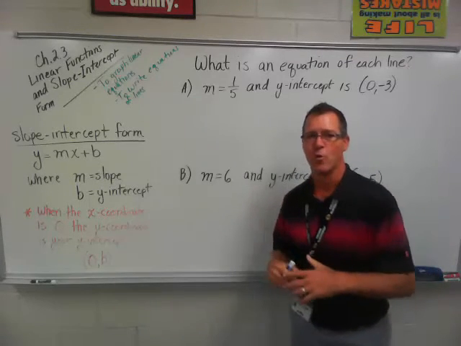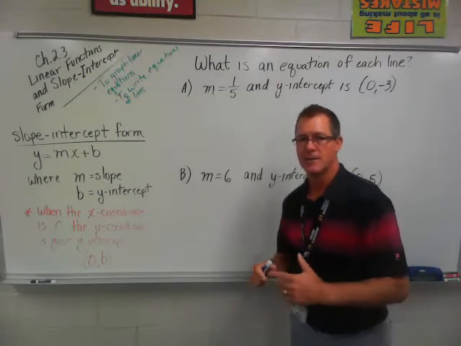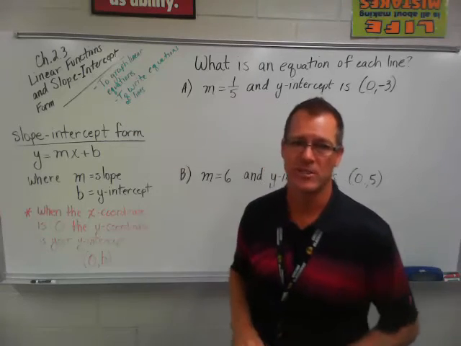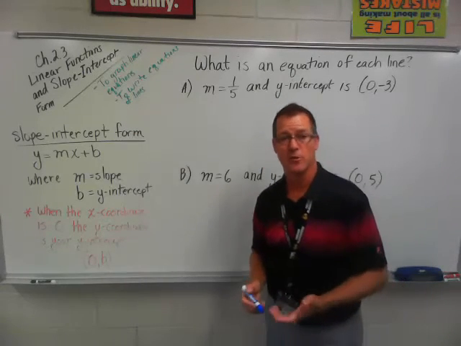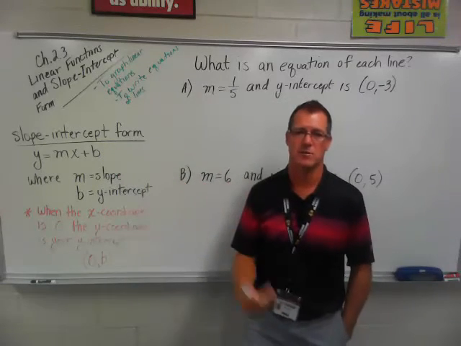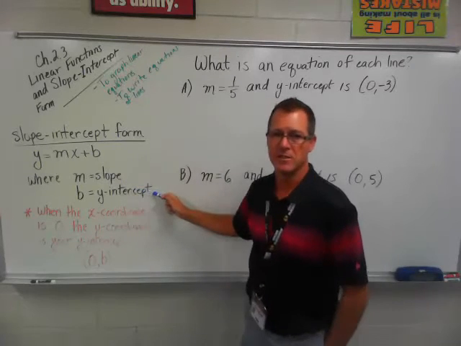Chapter 2.1, Linear Functions and Slope Intercept Form. Today we're going to hit the second objective, to write equations of lines. We're going to start off with slope intercept form, and you can see down this left side over here, y equals mx plus b, that's our slope intercept form, where m is slope and b is the y-intercept.